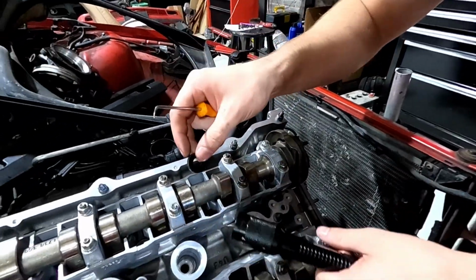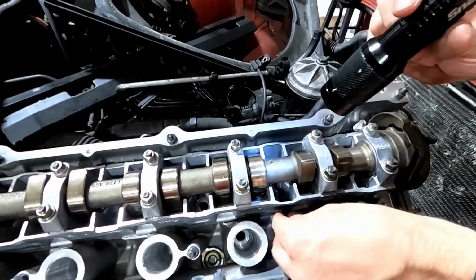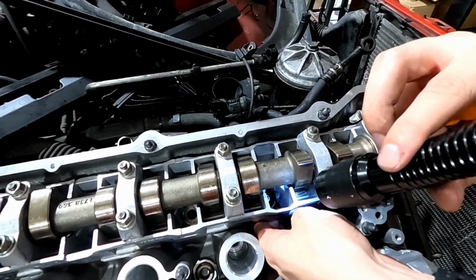I'm gonna get this washer on this stud through this little hole. From underneath there's a slot. Oh, that was easy. Well, that was way easier. Okay. No, that's how you do it.